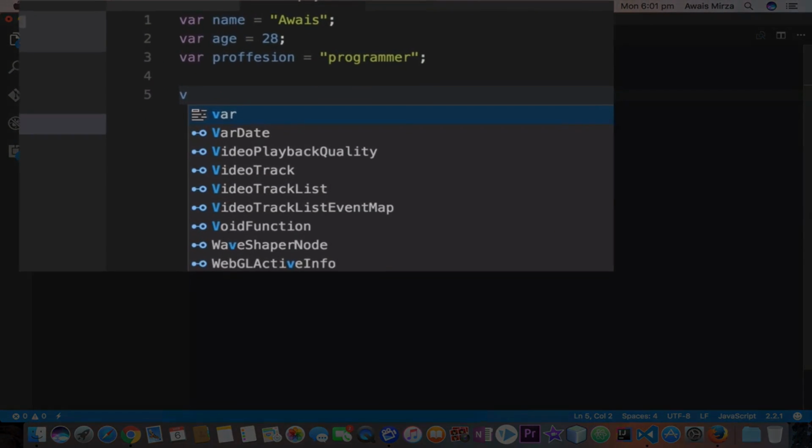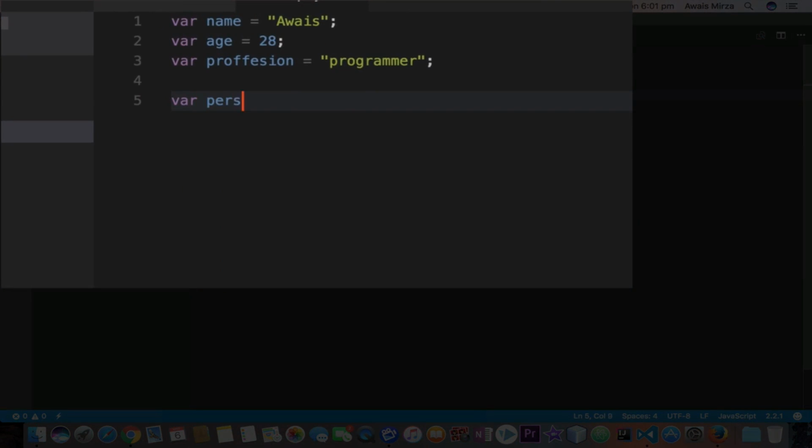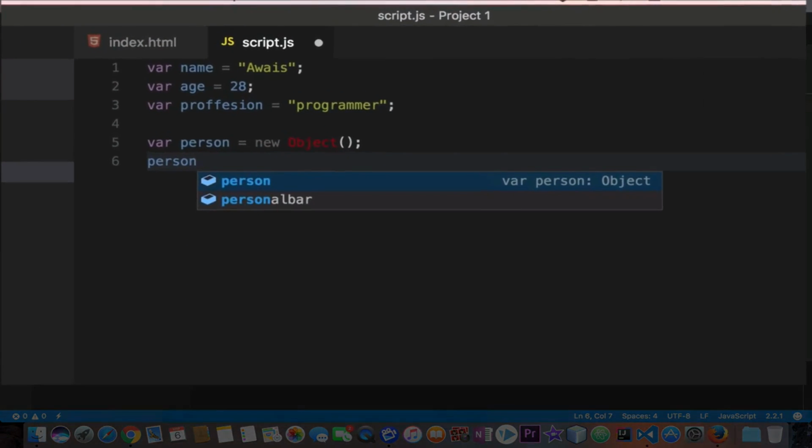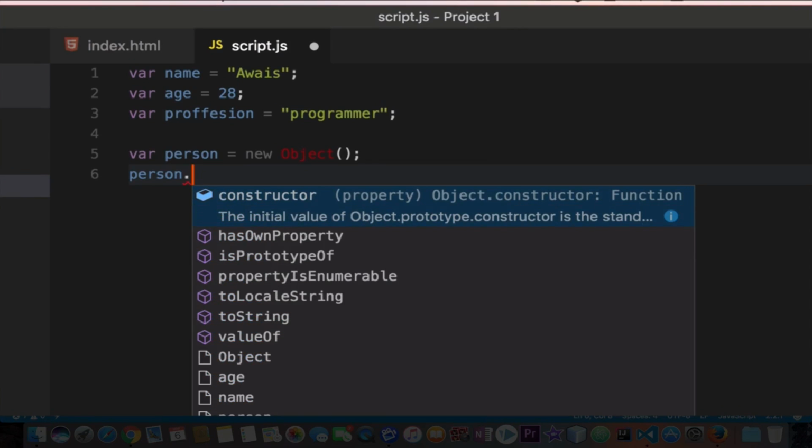So we start with the keyword var, and I will just name my object person is equal to new, and I will create a generic object and add parentheses and a semicolon. Now we have created an object in the memory. To populate this object, we can add values like this. So I'm going to type person, which is an object name, dot, and then the name of the variable I want to create. So the difference is when the variables are outside, they are called variables. But when they are inside the object, they are called properties.